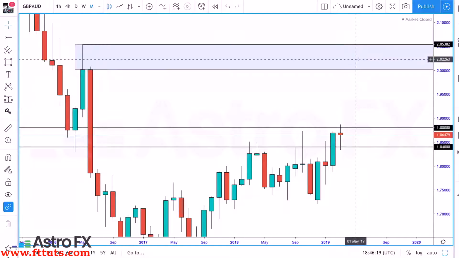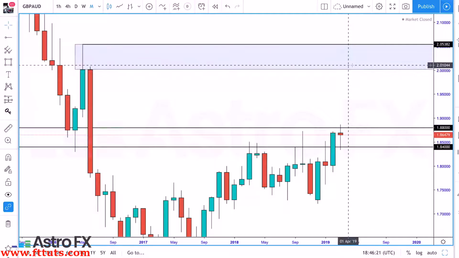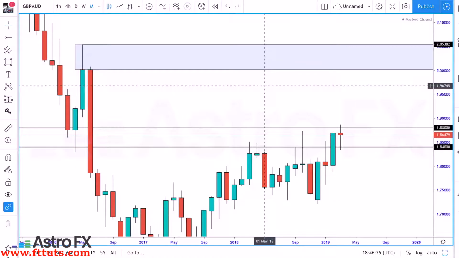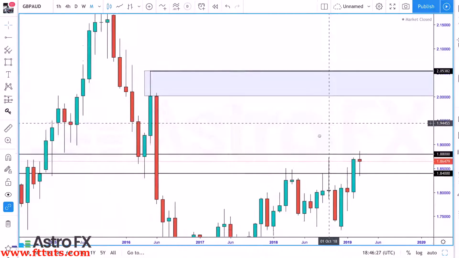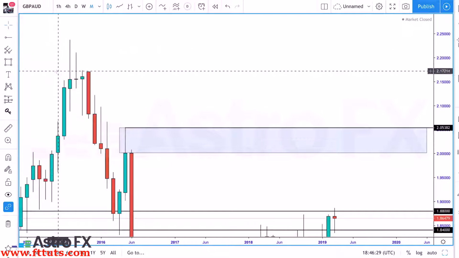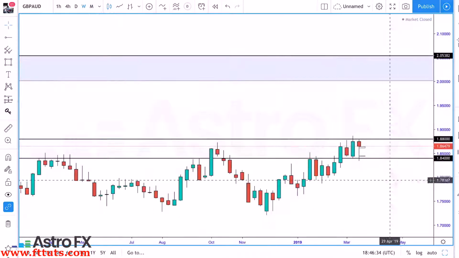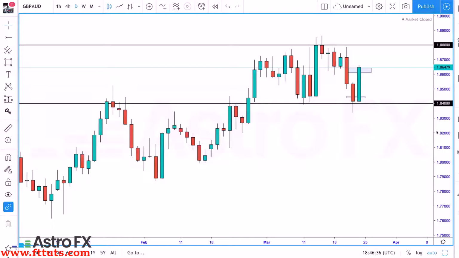If it does get there on the monthly time frame, we can take a step back, we can take a breather, do our journaling process, and then look for shorts in the opposite direction. Or potentially, if it breaks through, we have more wick regions over here which the market could be attracted to, and that is a long-term perspective because that is the monthly.